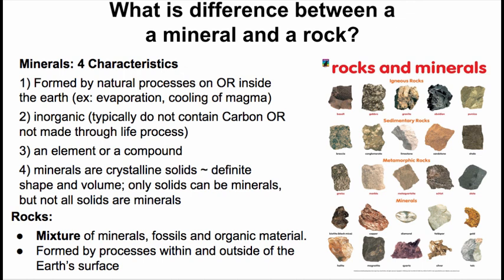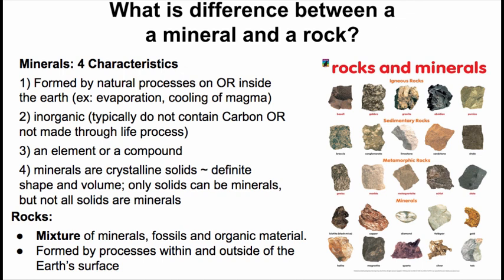A mineral is also either an element, such as what you see on a periodic table, sulfur, sodium, or a compound, like salt, NaCl. Minerals are also crystalline solids. What that means is that it has a definite shape and volume. So only solids can be minerals. You can't have liquids as minerals, but not all solids are minerals.